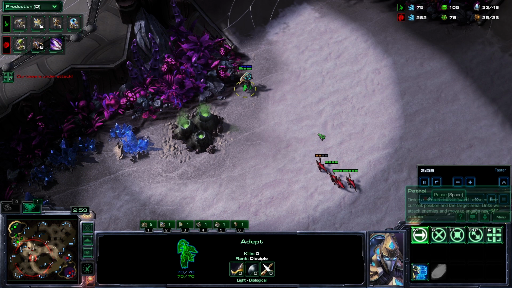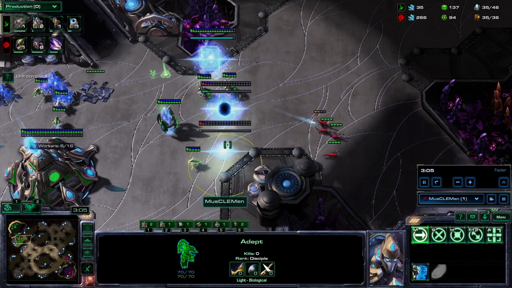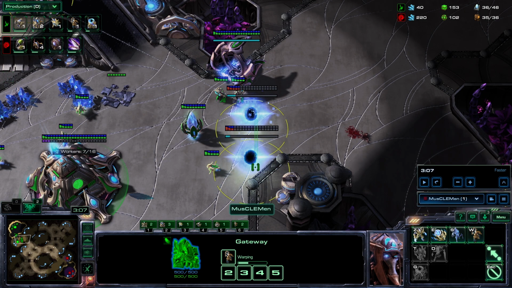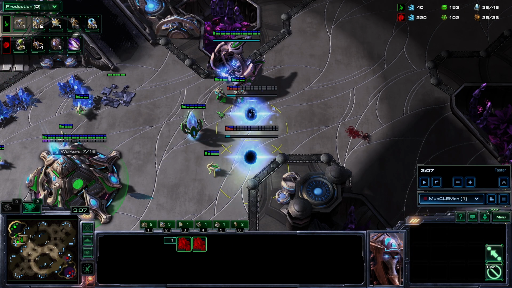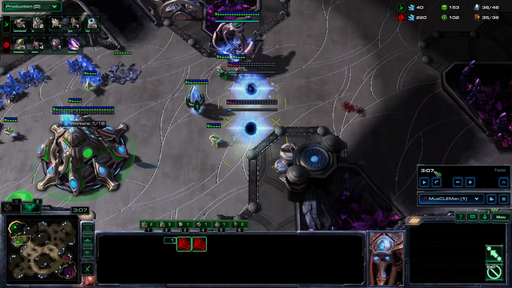We could kite these if we wanted to, but I just want to get in my wall and make sure to finish this off. And then I chronoed another Adept. So extra safe: 3 gates instead of the usual 2, and cutting probes fully at this point because we saw so many Lings. And then the last thing we need to do is make an Oracle and then make sure we have a secondary wall.